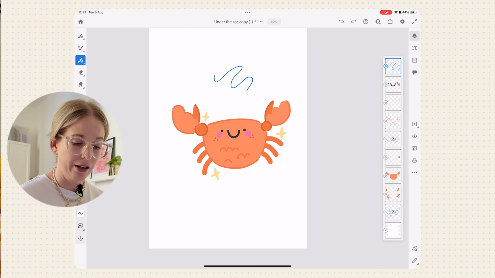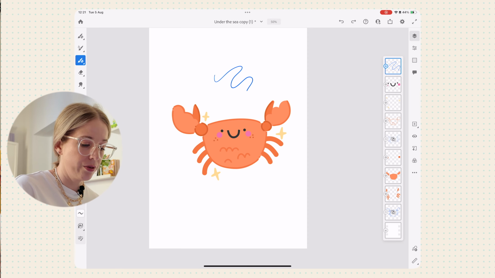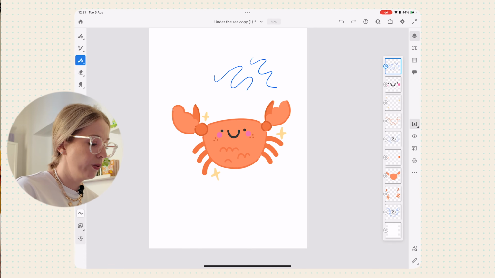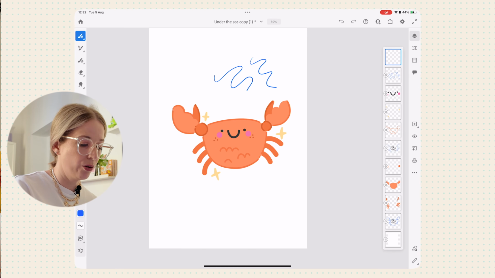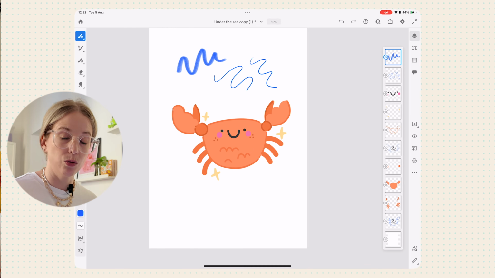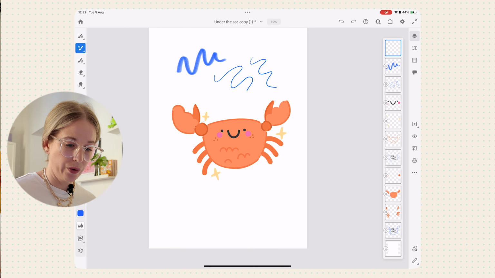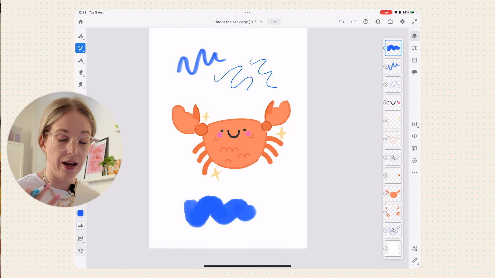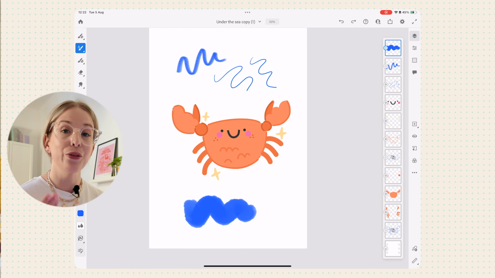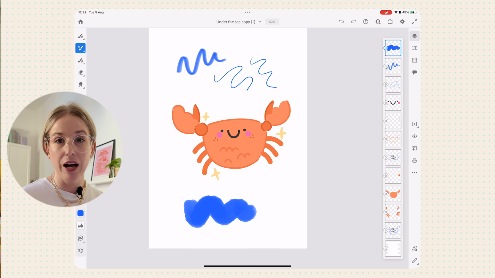You can see a lot of my layers have a circle with another circle inside of them, and that means they are vector layers. This little squiggle that I did on screen was using a vector brush, so that is on a vector layer. If I create a new layer and grab a pixel brush and then draw on the screen, you'll see that that layer gets the little pixel logo because I've used a pixel brush. Live brushes are also pixel brushes, so when I create a new layer and I draw with a live brush, you'll see that that also gets the pixel layer icon. And then the third type of layer that we have inside Adobe Fresco has actually got nothing to do with brushes. It is the file or image layer.